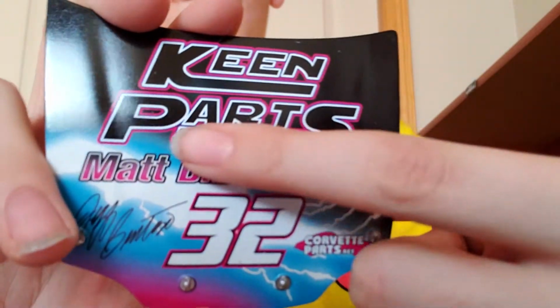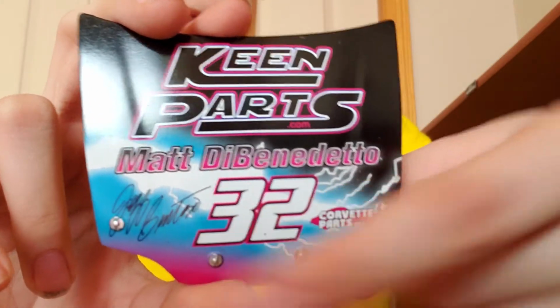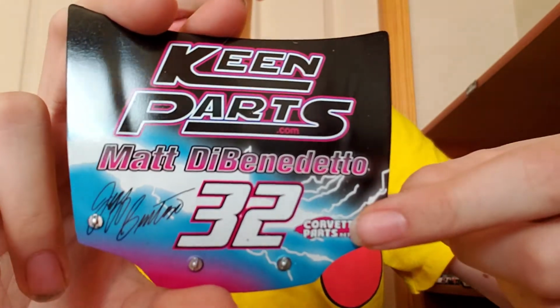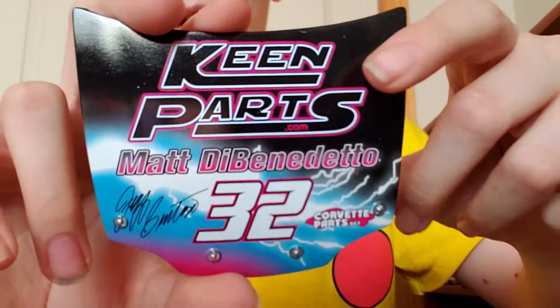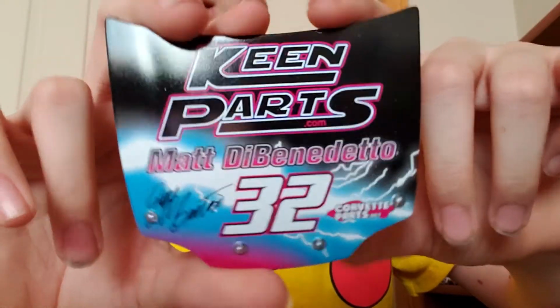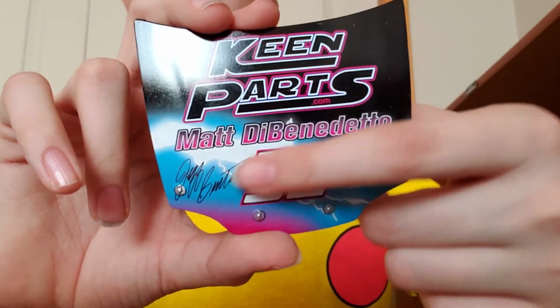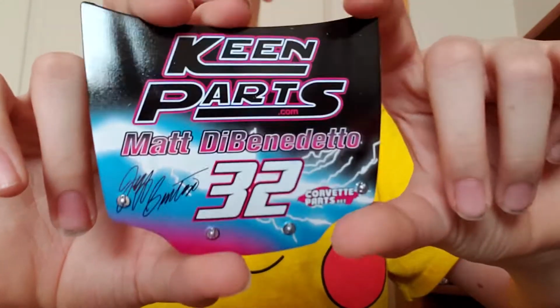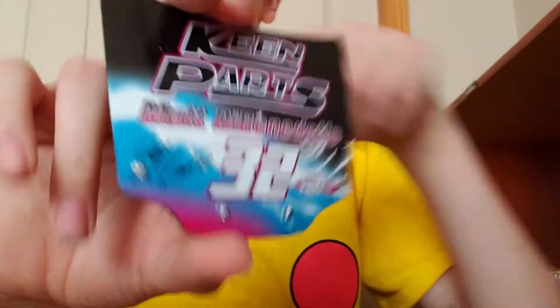So it says Keen Parts here, Matt DiBenedetto, and then his signature there, and then it says Corvette Parts here with a 32. And it's a nice paint scheme of the red to blue to white to black. Like electric, like lightning white and blue there with the black and then the slight bit of red. Just a nice color scheme.